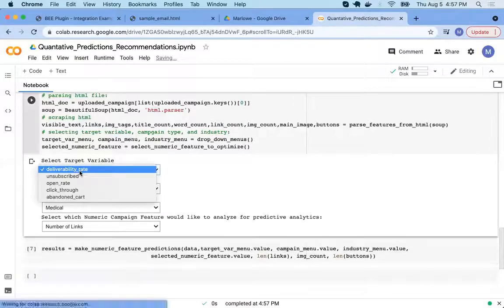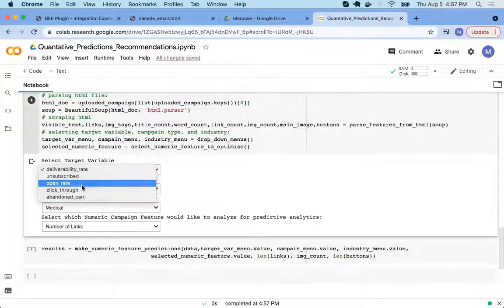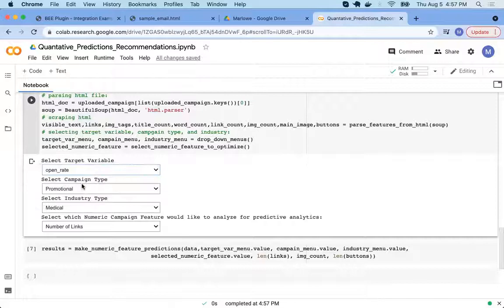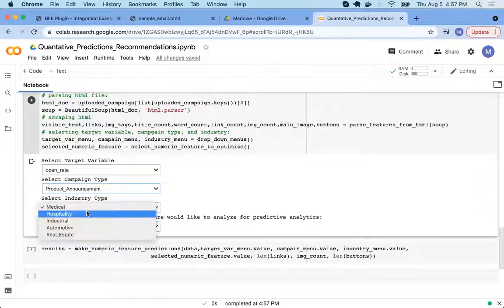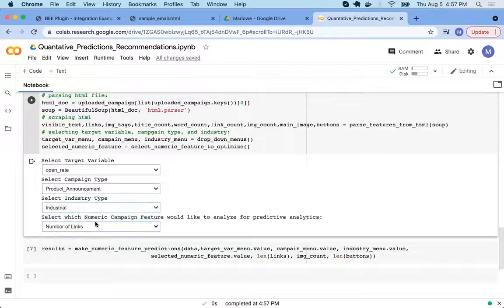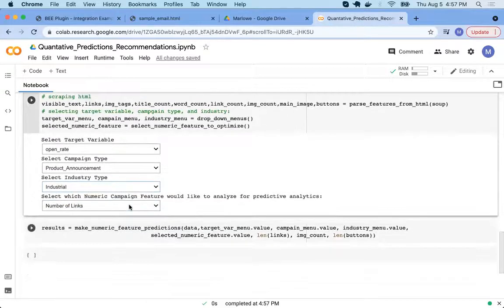And this allows us to select what our target variable will be: open rates, in a product announcement campaign in the industrial industry. And then here we get to select what quantitative feature we want to predict for. We can predict on number of links, number of images, number of call to actions. We'll do links first.